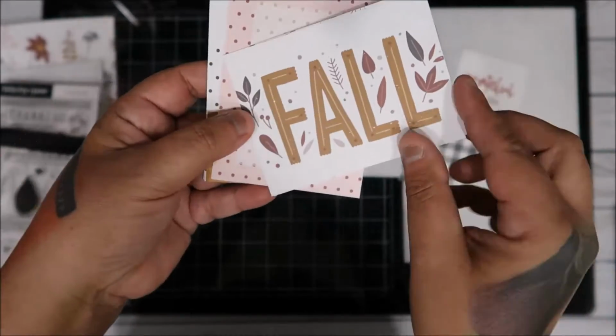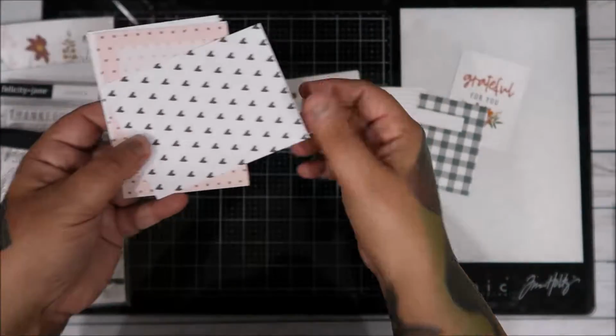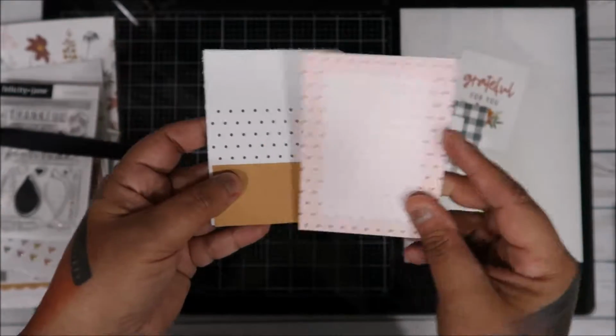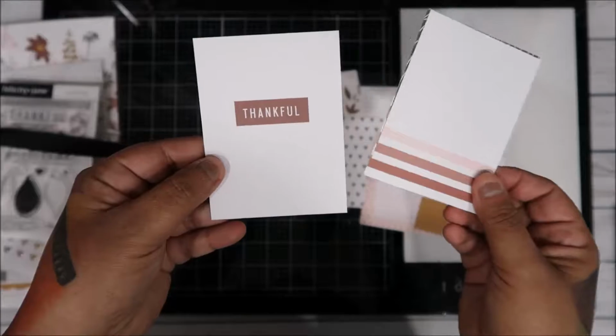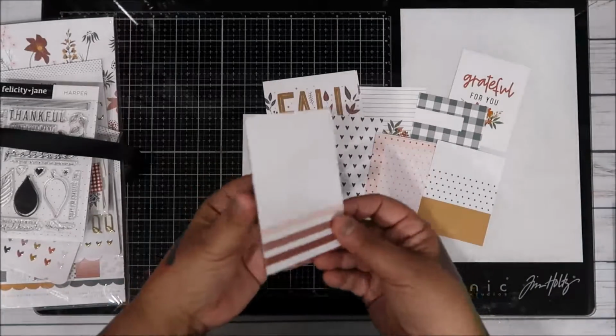And like it says fall. That's what we say here in California, is fall. We don't say autumn here. So that was nice. I can't remember where this company is from. Cute. Very nice. Oop, one more.